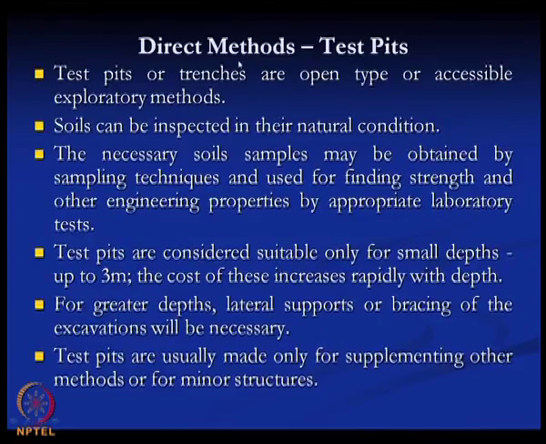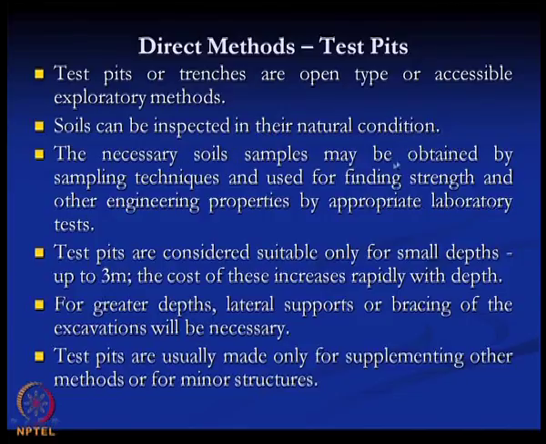Then the direct method or the test pit. The test pit or trench is an open type of accessible exploration method. That means it is an open trench or open pit, a test pit we construct at the level of the foundation where you will place it. From there we will collect the soil sample, so the soil can be inspected in natural condition.